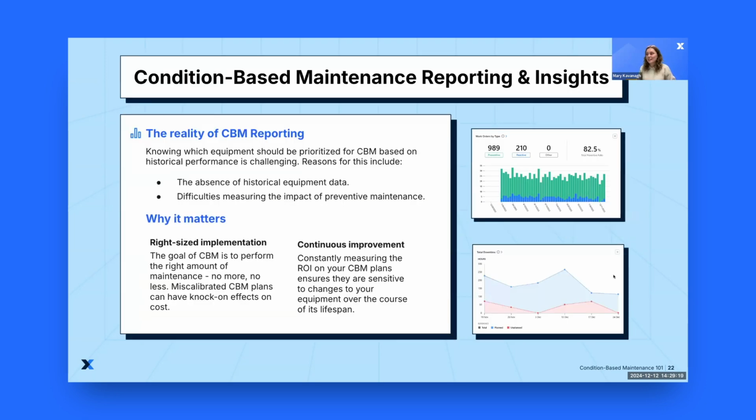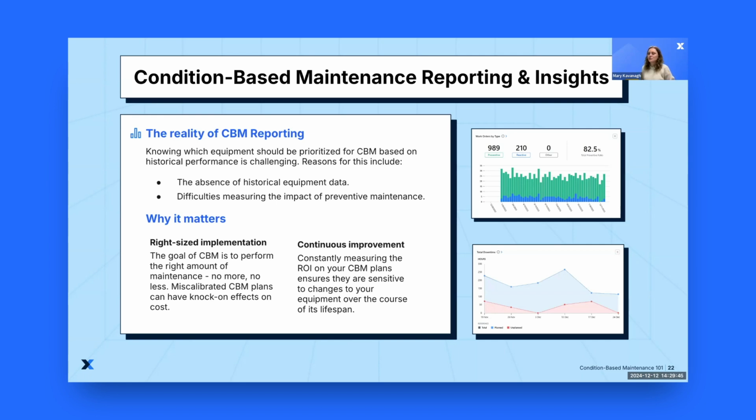Well, the reality is it's typically quite difficult. It's historically been not an easy thing to do across industries. The reason being, we maybe don't have a huge amount of historical equipment data. If we're just getting into this, we're just putting in our sensors or just putting in our meter readings, we don't have that backlog of data. And it also can be difficult to measure the impact of preventive maintenance. You know, we have the big studies, but how can we tell for you what the impact really is?